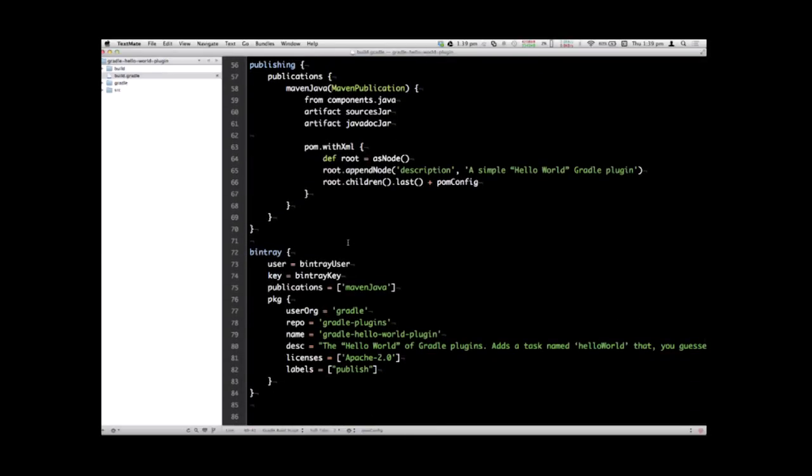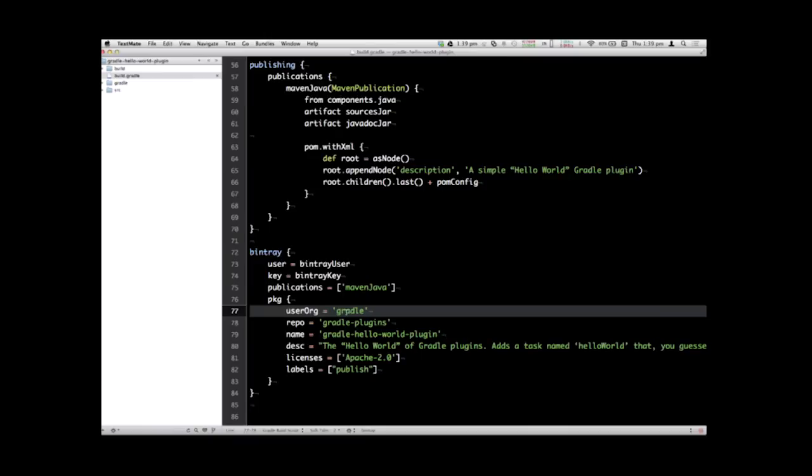So once I have this, I get a Bintray upload task. I think that'll take care of packaging this guy up, uploading it onto Bintray into the repository I specify. So here would be the username or the organization name on Bintray. You can have a user account, or you can have an organization account. For example, Netflix has an organization account which they post all of their stuff under. So for people like LinkedIn, etc., that's going to be more appealing than having individual user accounts.